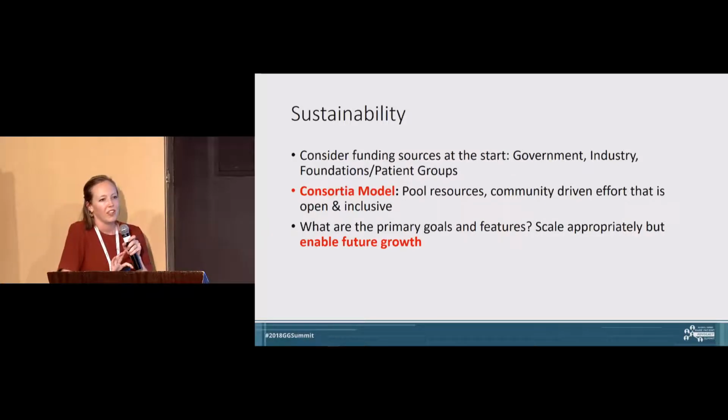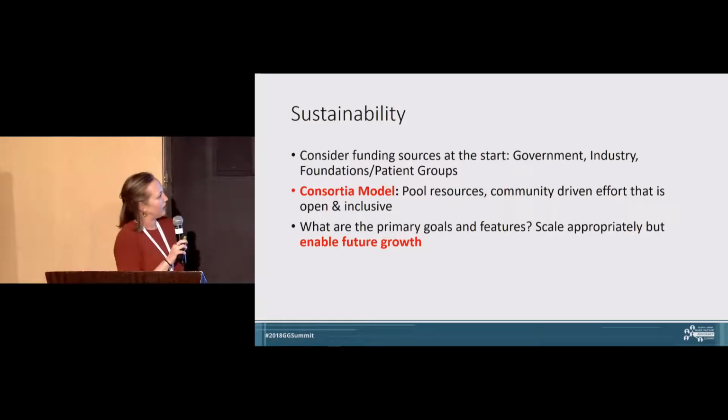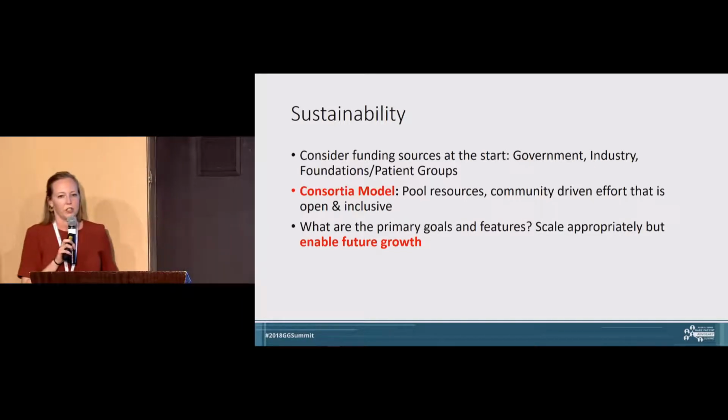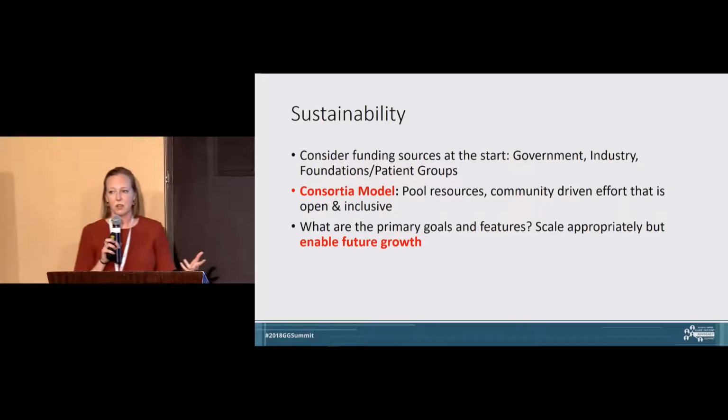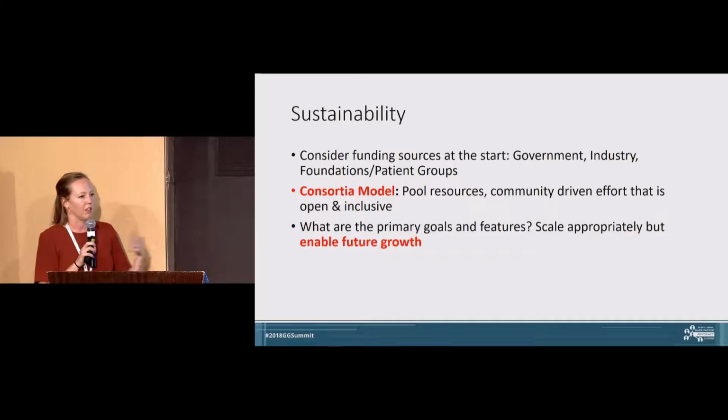And then one thing that everybody gets very concerned about, and very understandably, is sustainability. We're a philanthropically funded group, so we often think about it. So consider different funding models from the outset. Look at government funding, grants, industry, foundations, patient groups. All of these have been contributors to our efforts in the past, and I think that makes for a mixed portfolio of who you could reach out to for funding. There's also the opportunity to think through different financial models of a consortia environment where, if there are multiple foundations or multiple pharma in a space, you bring them together and pool resources.